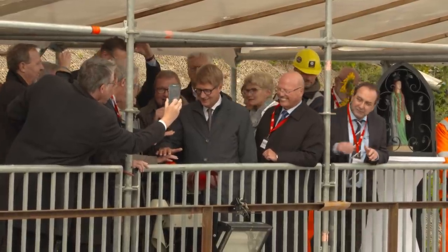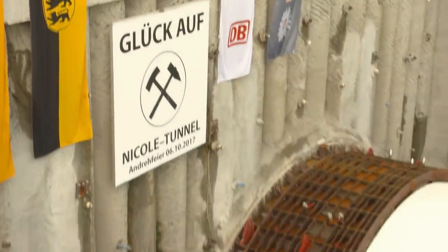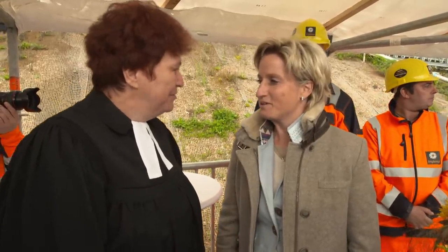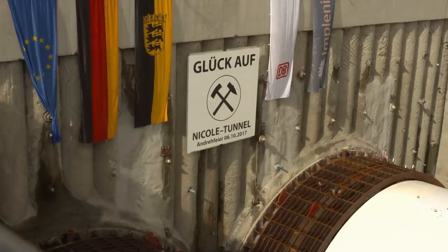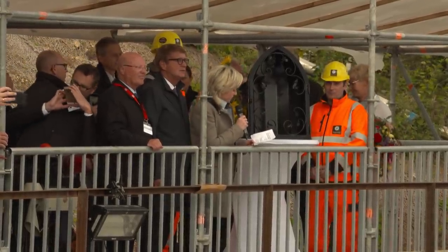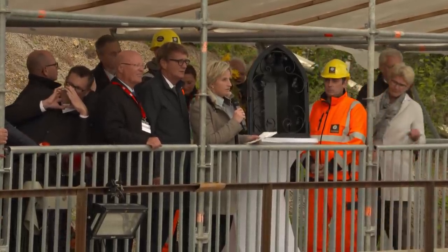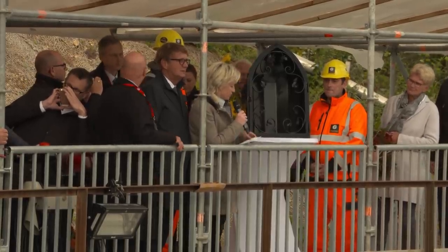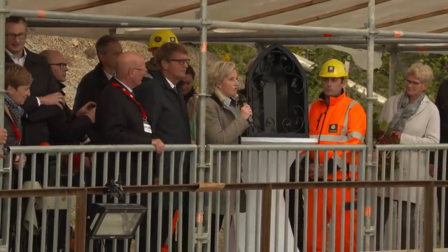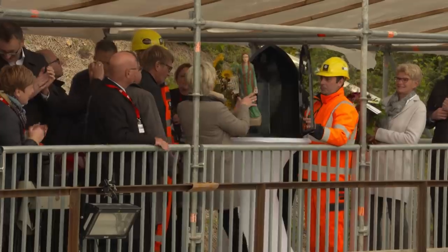Three, two, one, and go! The so-called switch-on is only symbolic — it will be another month before Wanda begins her journey into the darkness. Nicole Hofmeister-Kraut is already starting her work now. She's the tunnel godmother and thus one of the most important people at the construction site. She wishes all the miners much joy, success, great stamina, and a safe tunnel construction at all times. As the tunnel godmother, Hofmeister-Kraut represents St. Barbara on earth. She provides support to the miners and lends them her ear.